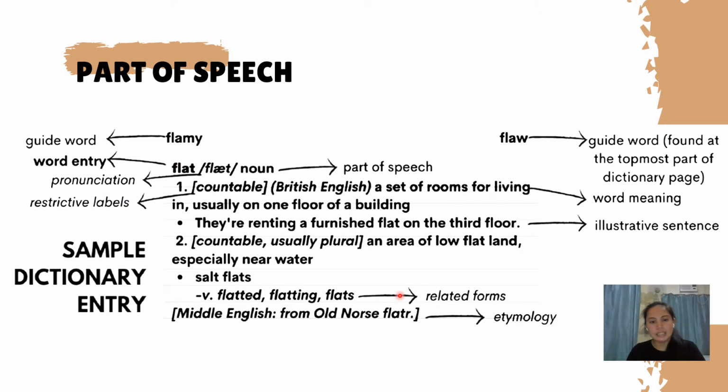So, for example, in this example again, you have the word flat. So, you have this one, the pronunciation as the second part. Then this one, noun, is a part of speech. So, paano mo malalaman kung yung flat ba na dinidefine ay something na hinahanap mo. So, for example, class, yung flat na hinahanap mo ay verb pala, hindi siya noun, right? Sorry, it's not, adjective pala siya. Flat lang siya. So, it would come with part of speech that writes ADJ.